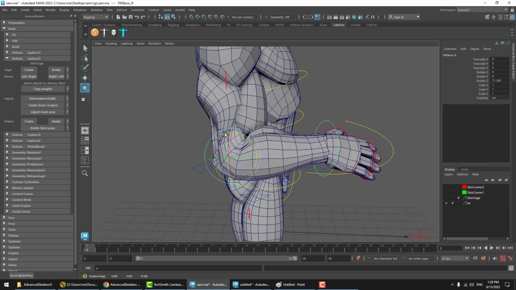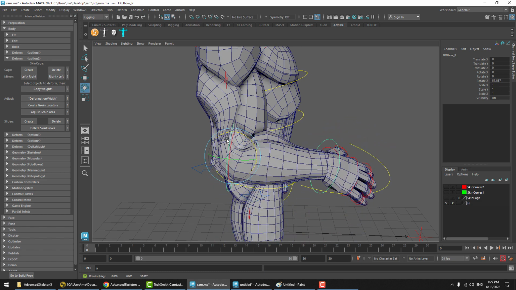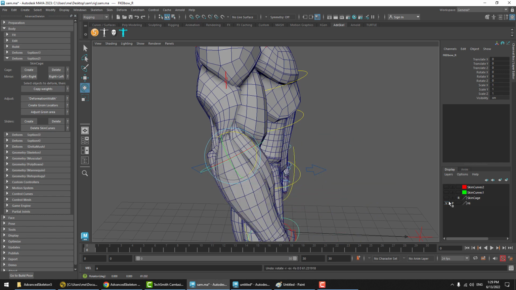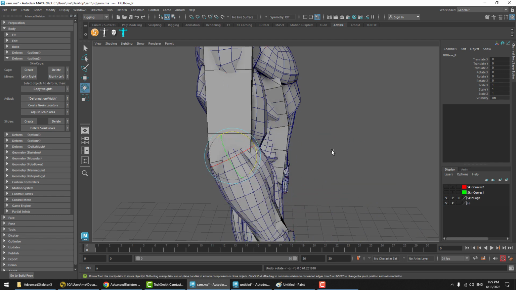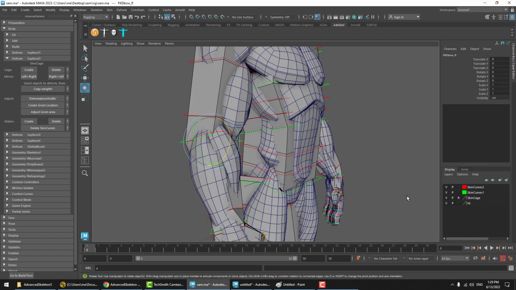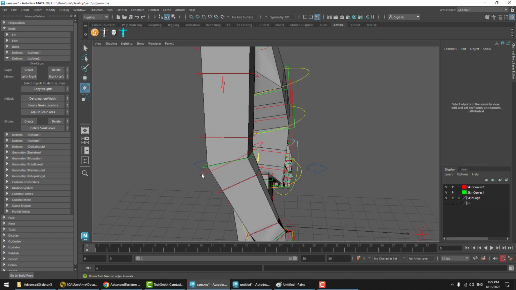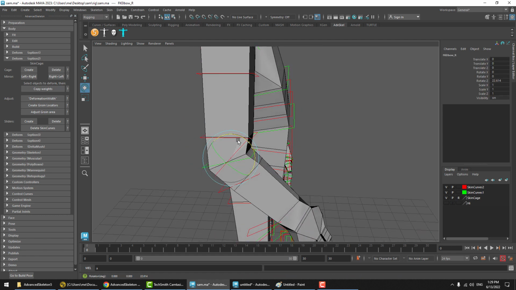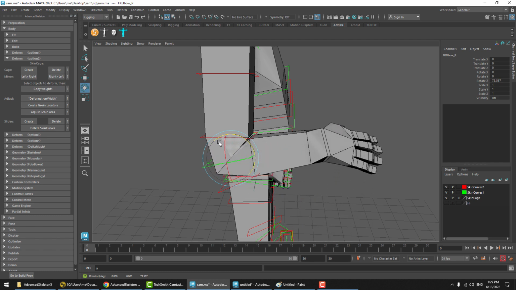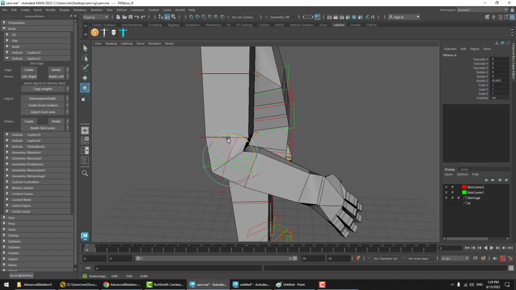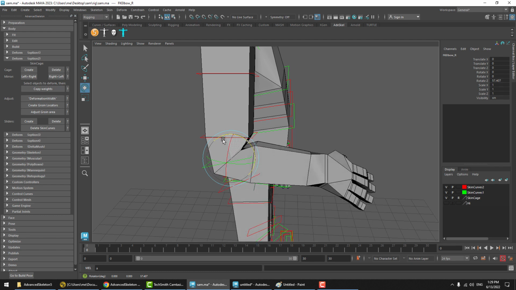If, for example, you wanted this bend to be much more broad, a much less sharp bend, then the way we would do that is to go and look at the skin cage. Now when we look at the skin cage and we adjust the controller, we can easily see how and why we are getting the deformation that we are, because each point on the model is weighted to each joint.